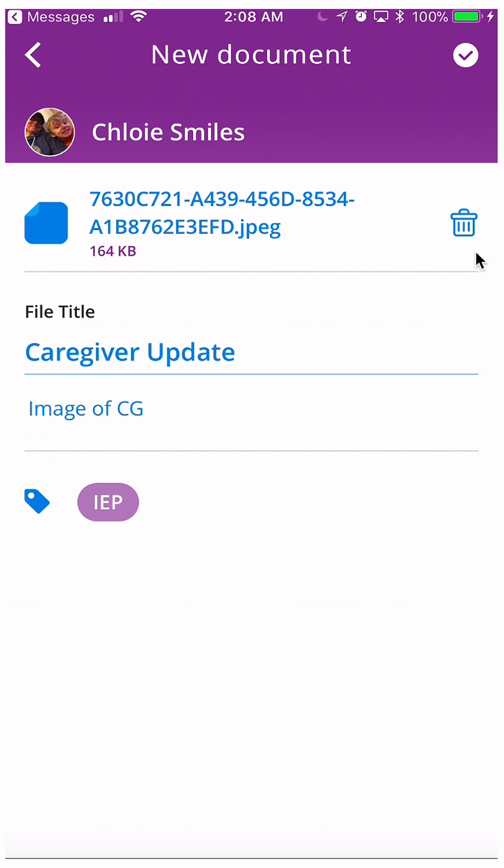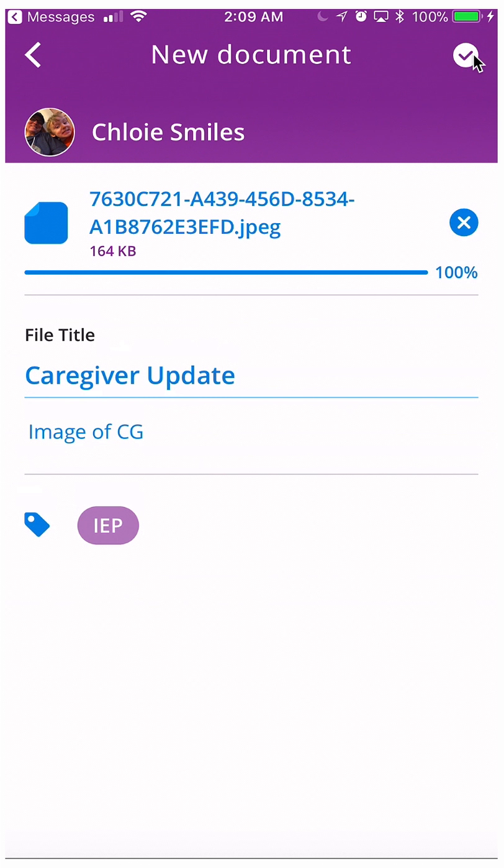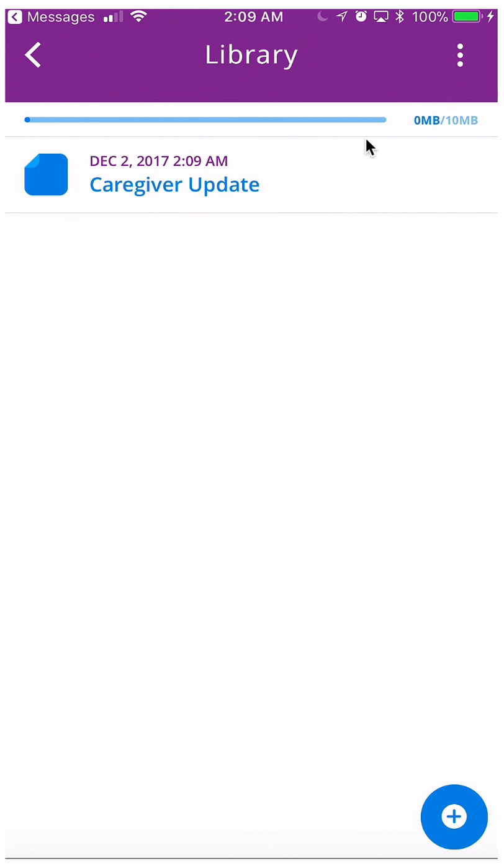If you don't like it, you can always click this button here and it will delete the file, or if you want to keep it, we're going to do that. Click that button right there. And what it did was it actually uploaded the file. Now the good news is it's kind of a small file, and you'll notice up here in the library the 0 megabytes out of 10. That's how much space you have available in your plan, and it's always visible there. So you can see you can add quite a few files without getting close.